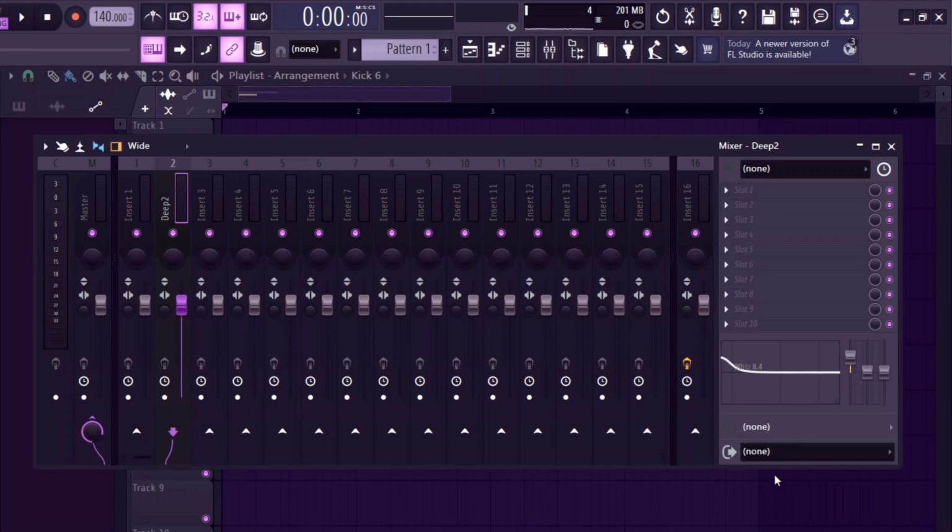And what we will do is click route to this track only. As you can see, once we click it, this channel is being connected to this mixer track that is then connected to the master.